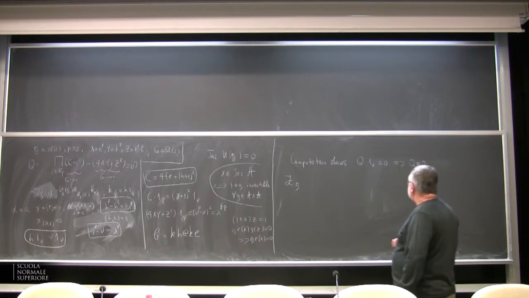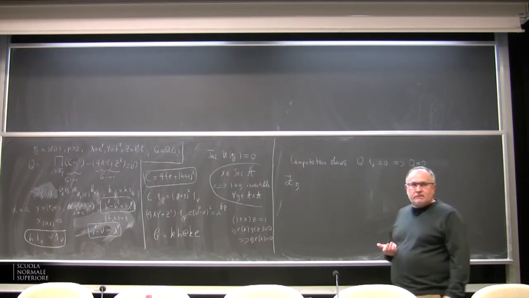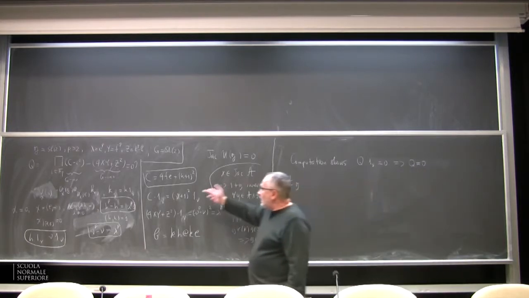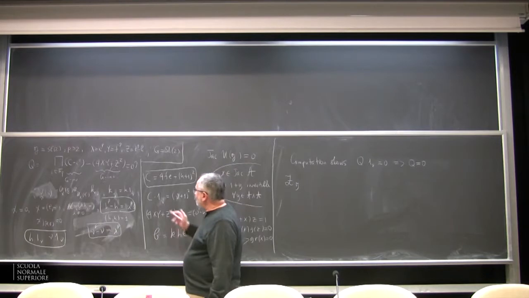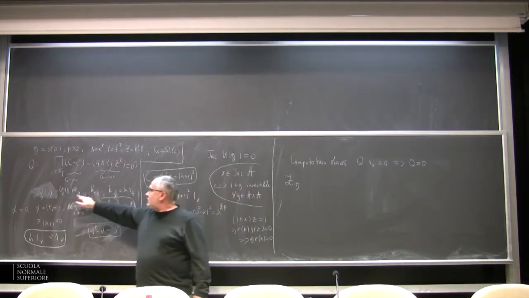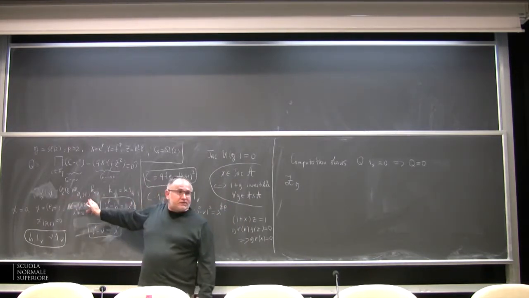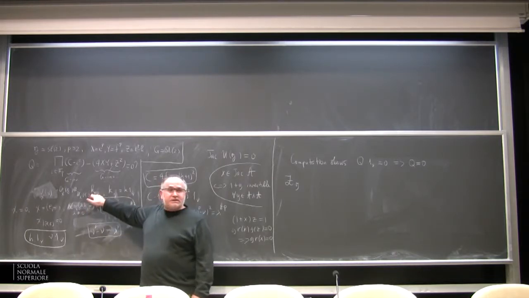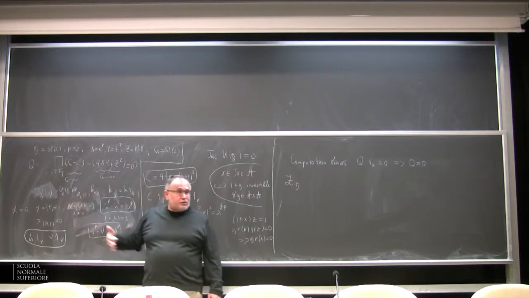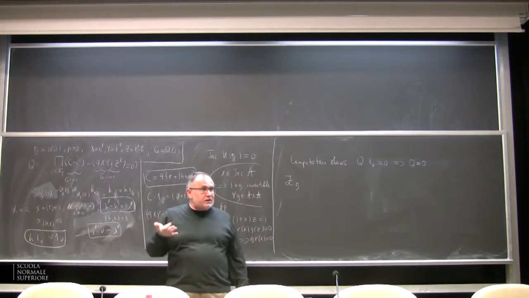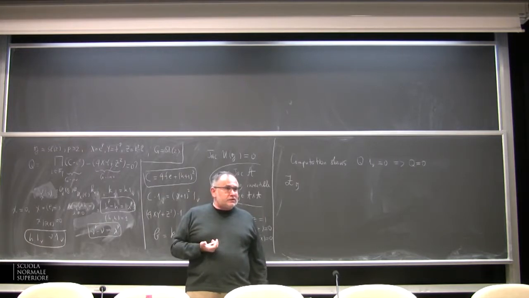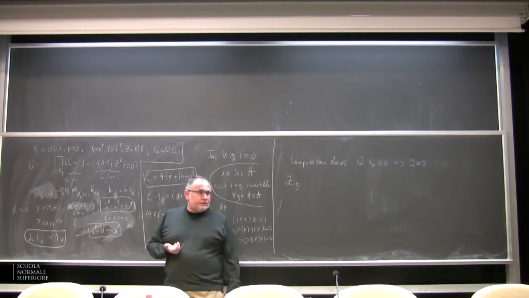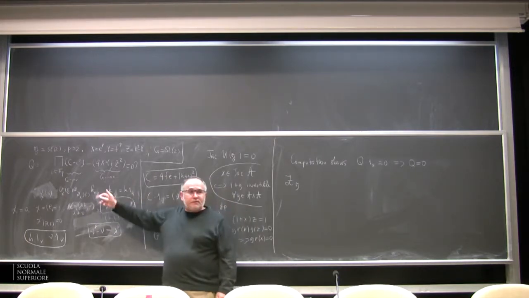Can you explain again why it's enough to prove that Q applied to one nu is zero? Well, because Q is central, and this module is generated over the enveloping algebra just by one single vector. So if you check that Q annihilates this, then it will annihilate the whole Verma module. Then it will annihilate every factor module of this module, and every irreducible module is a factor of this, by the universal property of this module.